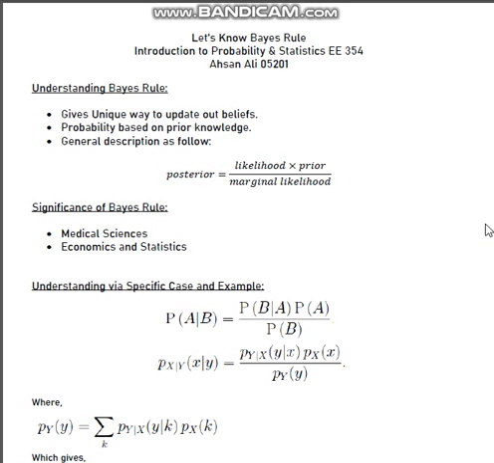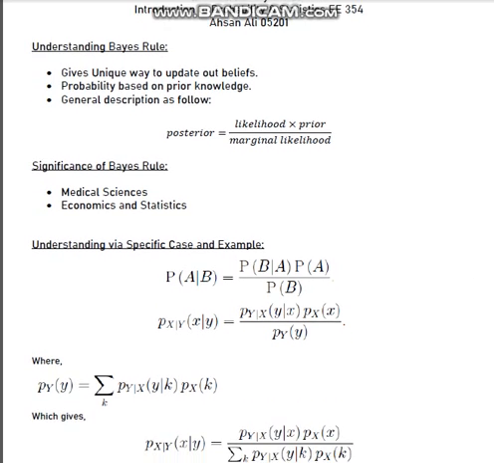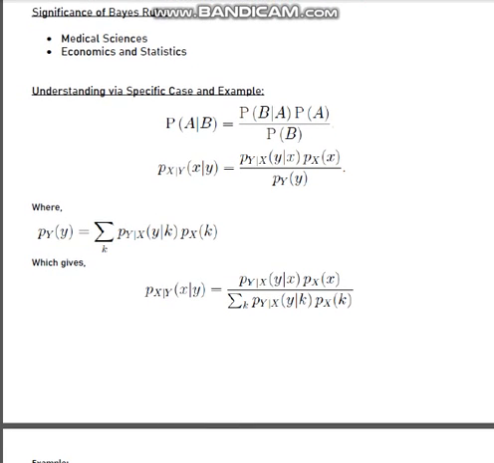So moving on, we can use Bayes rule for both continuous random variables and discrete random variables, which represent some sort of event. For this video, I will be focusing on discrete random variables, and I will also discuss an example of Bayes rule with discrete random variables.